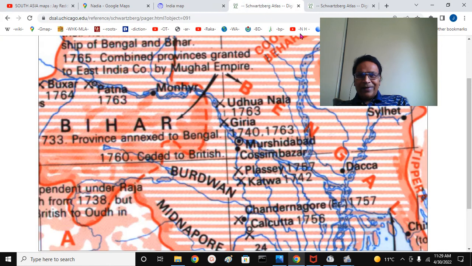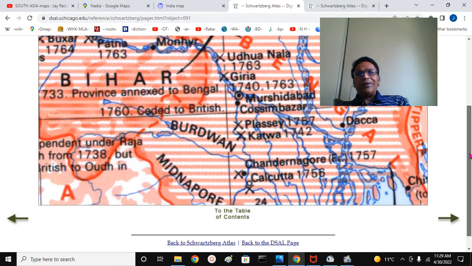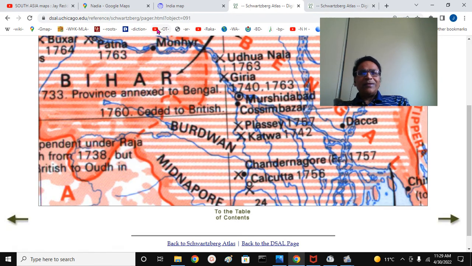And here you can see the Nizami territory, Nizamat of Bengal, Bengal Suba. This is the Ganga river. This is Buxar, Patna town, Munger town, Bhagalpur will be somewhere here. This is the Rajmahal region and Sahibganj. And this is the distributary of Ganga. Ganga enters Bengal, called Padma or Padu. This is the Bhagirathi Hooghly river.